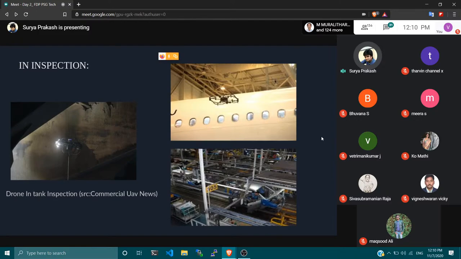Okay, with this we'll go much deeper into the other things. Apart from it, another request we get is package deliveries in harbors, where massive ships are stationed at some points, not very close by. If they want to transfer some parcel or cargo from the base station in the harbor, they want to use drones to carry 1 kg to 5 kg of load, go to a particular place on a particular ship, and land on it.